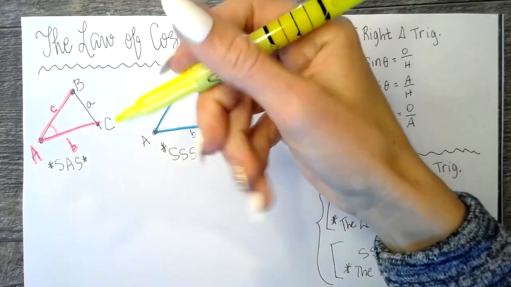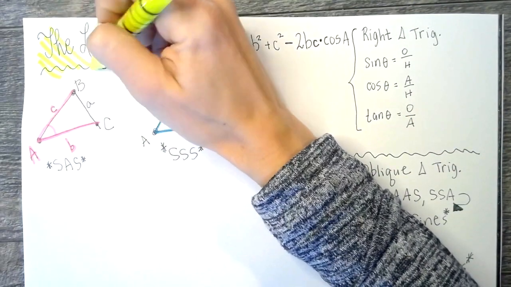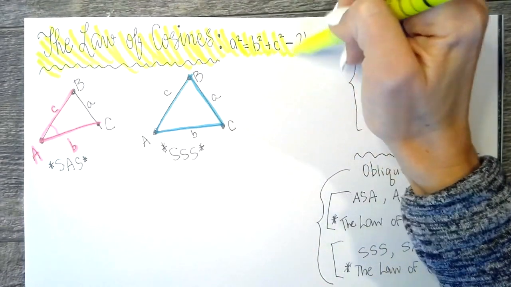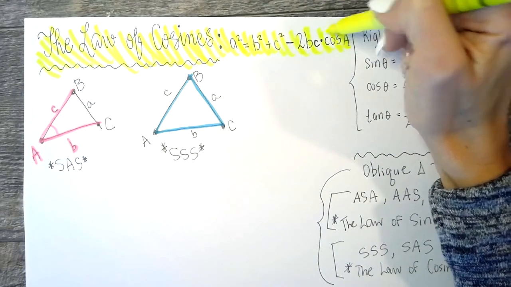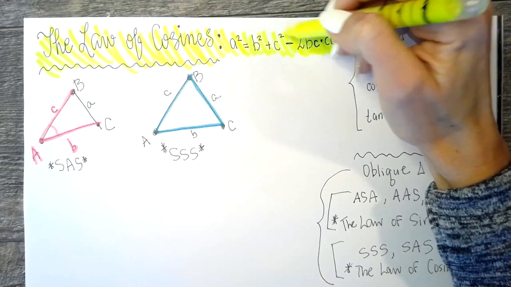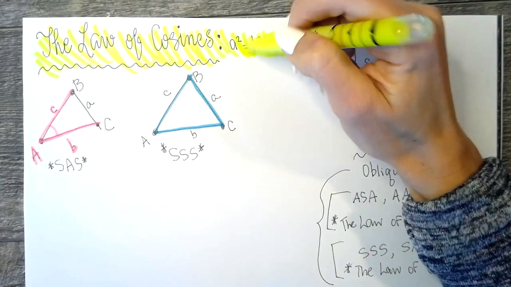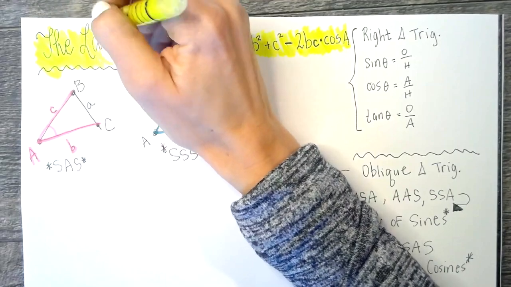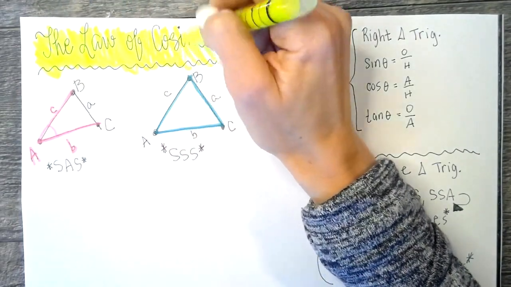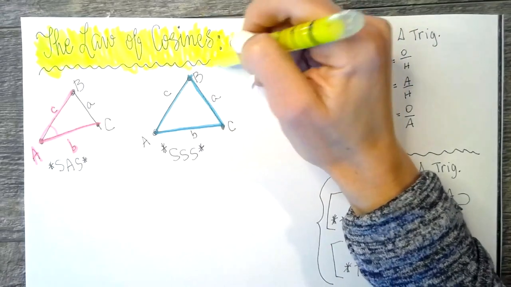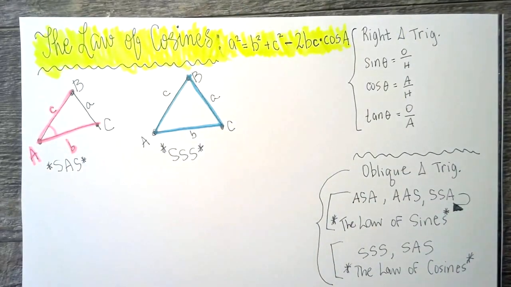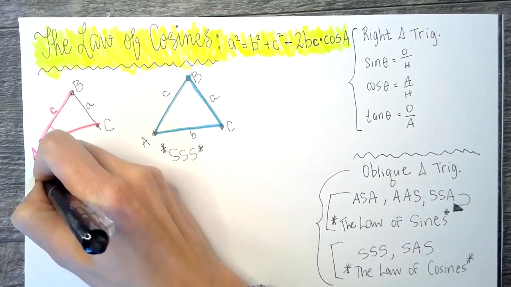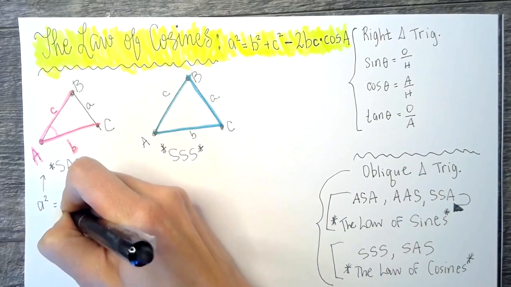Now, I'm going to write this formula in a couple different ways for you here so that we can see how it would vary based on a different arrangement of sides and angles. Again, it really doesn't matter. You can interchange the a's, b's, and c's as long as you're consistent. If you change one b for an a, you have to change all the b's for an a, okay? So law of cosines, that's the generic version of it. And let's write out how this would match to each case.